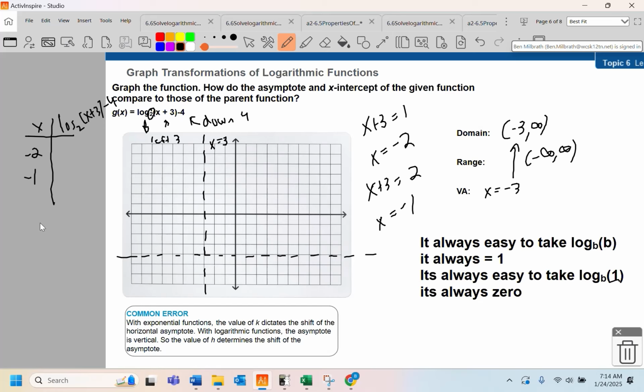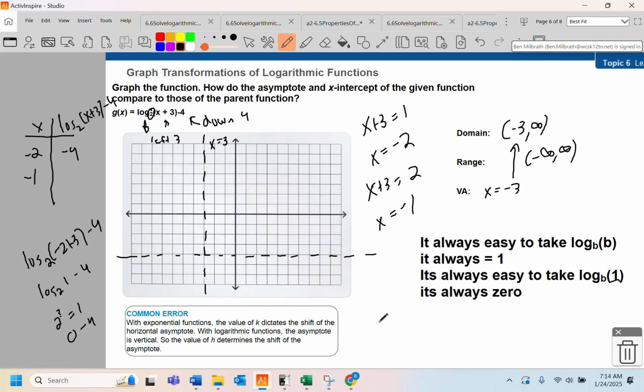I've tried teaching this with shifts in the past. So let's plug the -2 in. I would have log base 2 of -2 plus 3 and then -4. This is going to give me log base 2 of 1 and then -4. Now log base 2 of 1 says, what power of 2 is 1? 2 to what power is 1? The answer to that is 0. And then I have 0 minus 4, which is -4. This is the hard part, man. You got to have a good knowledge of logarithms. That's why I've been trying to get you all to read them.